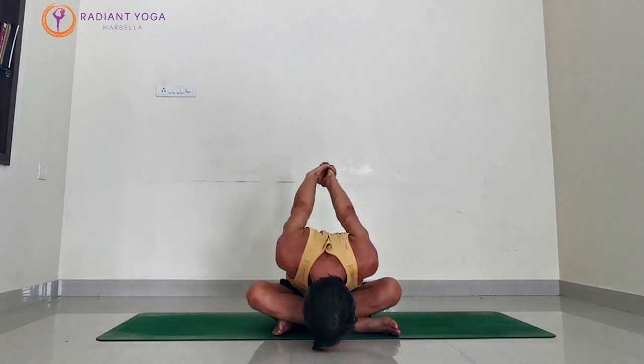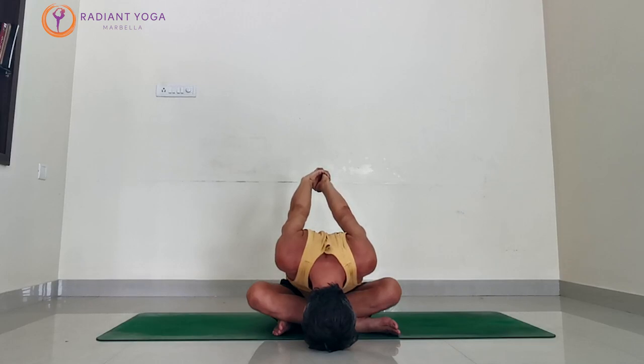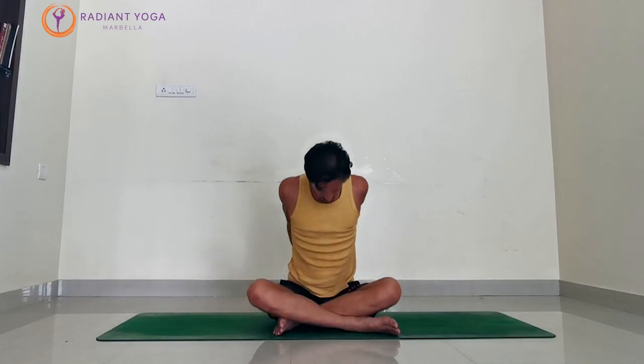On your next exhalation, fold forward, taking your forehead on the floor. Keeping your hands locked behind you. Inhale, come up. Keep your left hand behind you.